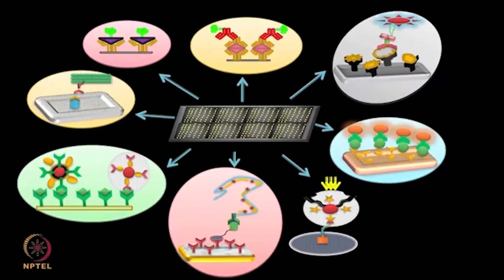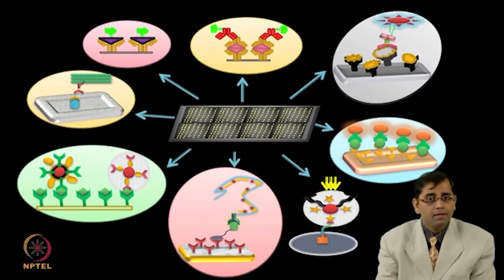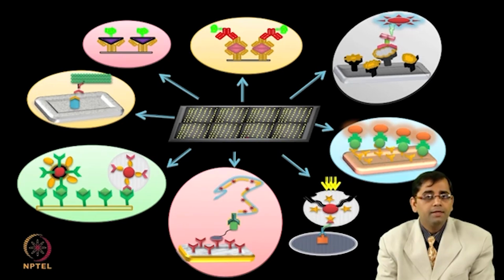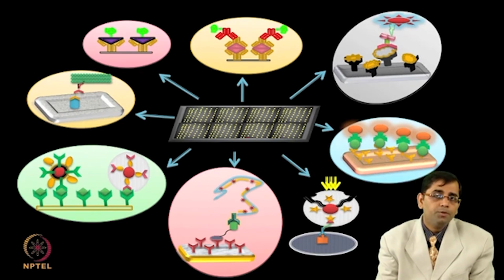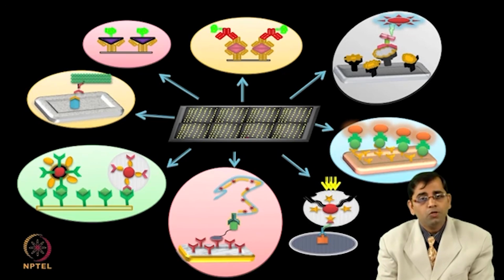To summarize all the various types of detection techniques which we have discussed today, the advancement in the microarray technology has led to the development of sensitive and reliable detection systems. There are different label based detection techniques which have been employed for high throughput analysis of thousands of proteins as well as studying their interactions and function using the protein microarray platform.